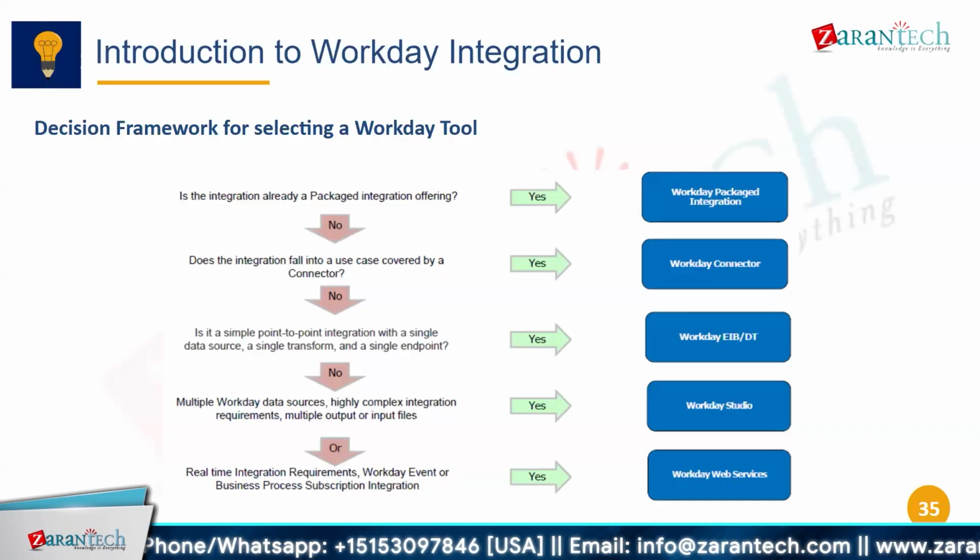And coming to Workday Web Services: real-time integration requirements, Workday event or business process subscription integration. Workday Web Services are delivered by Workday. They can be used as APIs by third-party systems. All they need is access to some credentials generated in your Workday system, and they can call these APIs to extract data in real time as per their requirement.